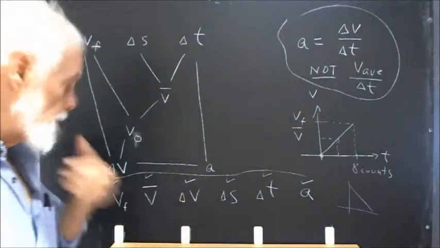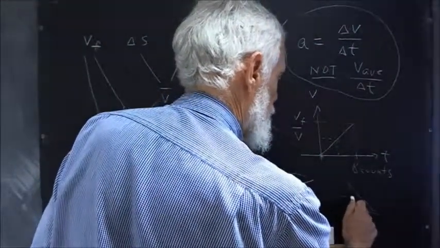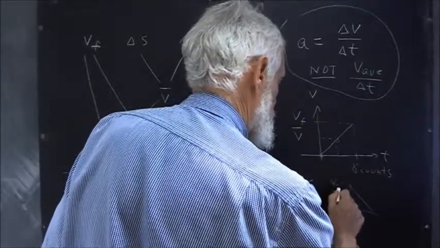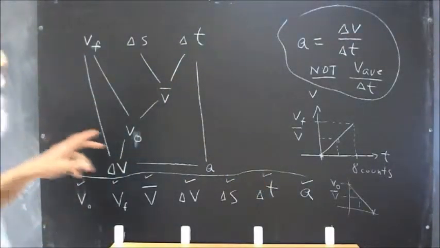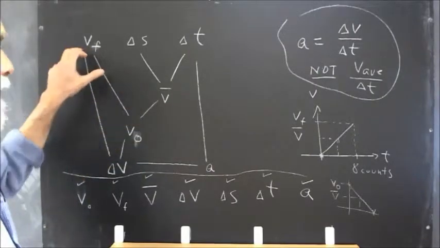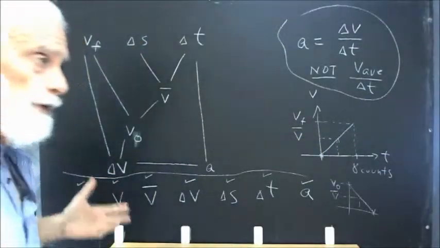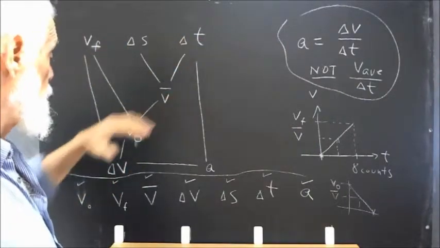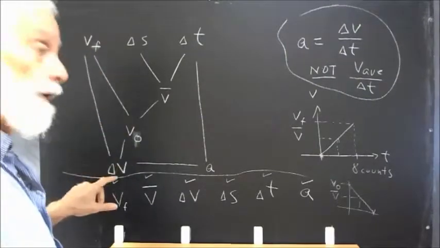And that being the case when the initial velocity is 0, you can do the same thing down here. Here's your v bar, and instead of vf, we know v naught if vf is 0. Okay, and we've seen this reasoning. So knowing v bar and vf, we can find v naught in this case, just by reference to this graph, and also pretty much by reference to common sense. Now we know all these quantities down to here. What can we do? Well, we can put v naught with vf to get delta v.